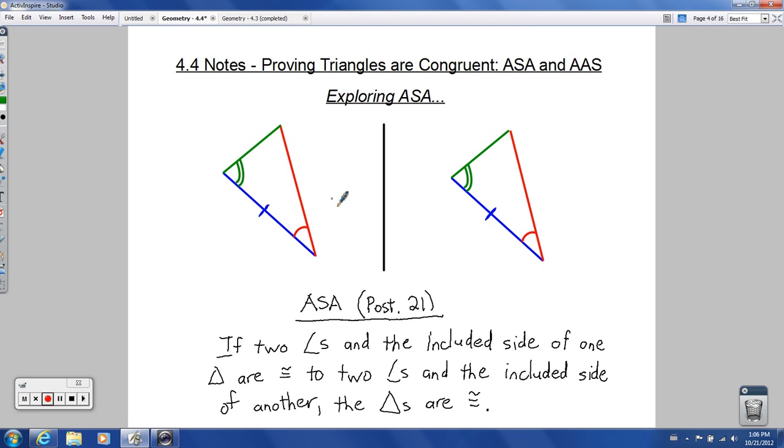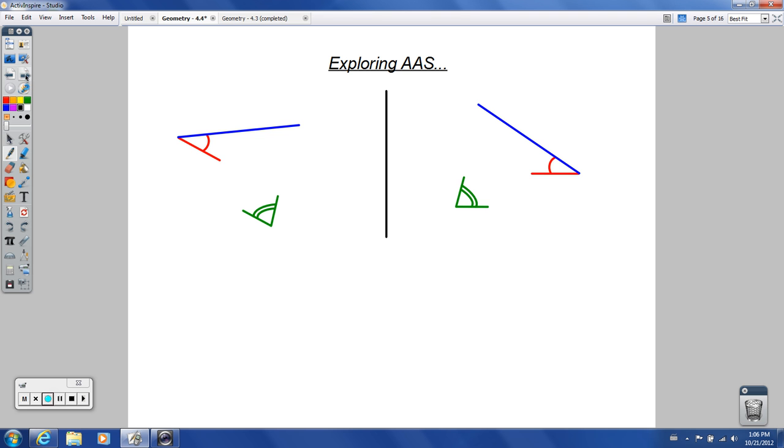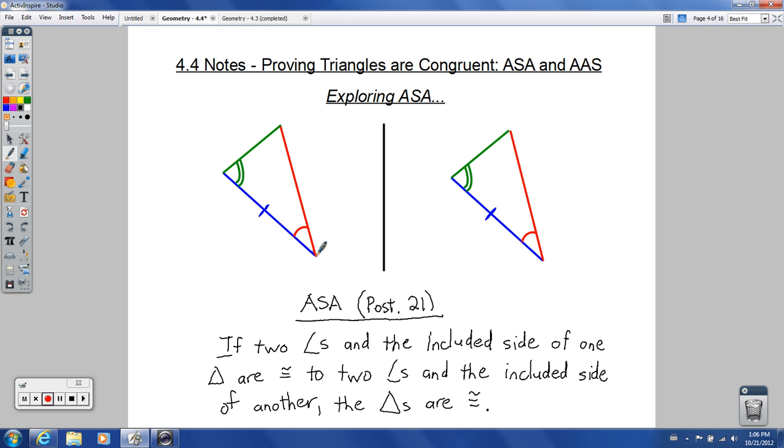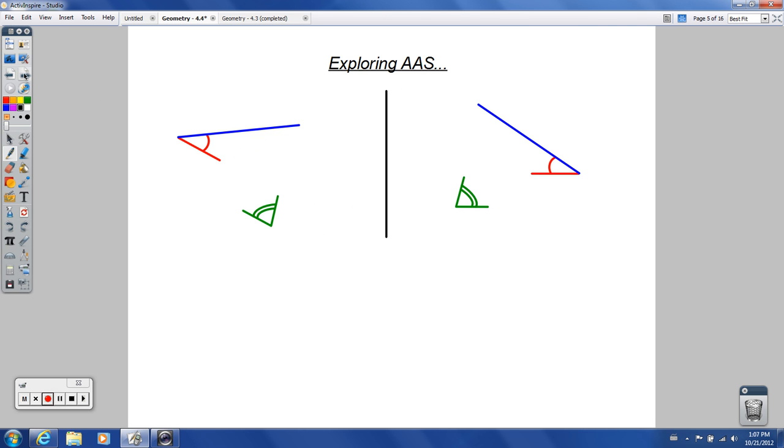Okay, so we've got side, side, side. We've got side, angle, side, and now we have angle, side, angle. Let's see if there's another one. So we're going to test this out now. Angle, angle, side. Is this another congruence relationship that always holds true in triangles? So you'll notice I have an angle, another angle here, and then this side. This blue side is going to be rigid, just like it was for us over here. I did not change the length of the blue side, but I did adjust the length of the green and the red sides. So I'm going to be doing the same thing in this one. I'm not going to change the blue side, but I can adjust the red and the green sides to make it how I need to make it to make a triangle.